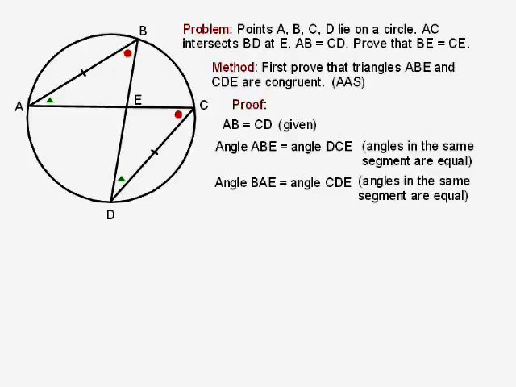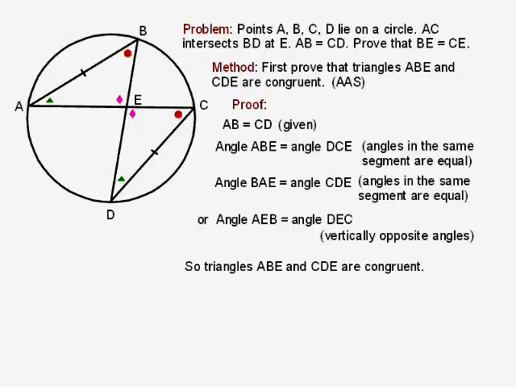Now, we needed two angles. We could actually have worked out the angle there by using a different rule, in other words, the vertically opposite angles rule. We only needed two of those three, and it doesn't matter which two we managed to do. Anyway, now we have proved that the triangles are congruent. Why? Because we have found two angles and a corresponding side. In fact, relative to the green and red angles, the side is in between the two angles. So in the same relative position, they're congruent using the AAS rule.